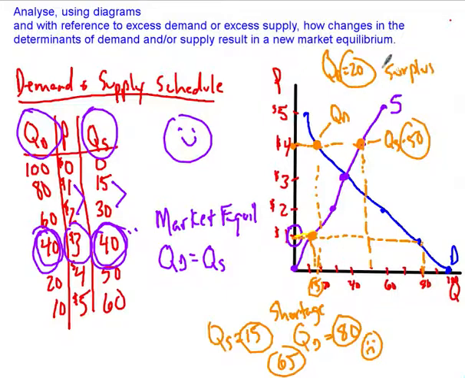We got too much. 20 people show up to the store. The producers put 50 of them out on the shelf. When the consumers leave, there's still 30 of them still sitting there. All right, and so that's how we read these curves. So let's take a look at what's going to happen when we start to move these curves. So let me just take a second, and if you want to draw these as well.